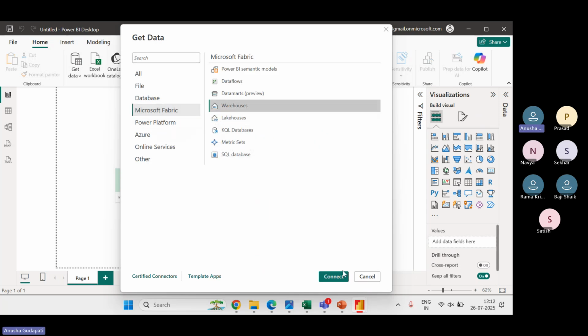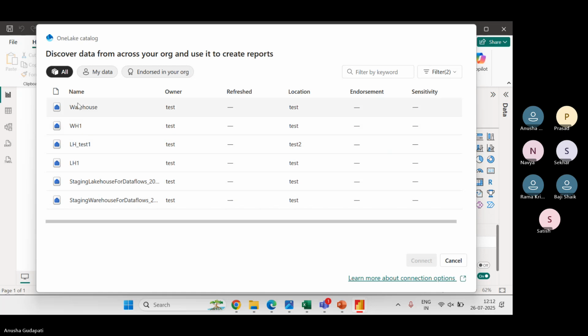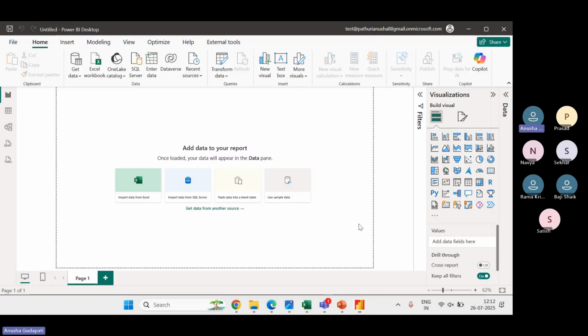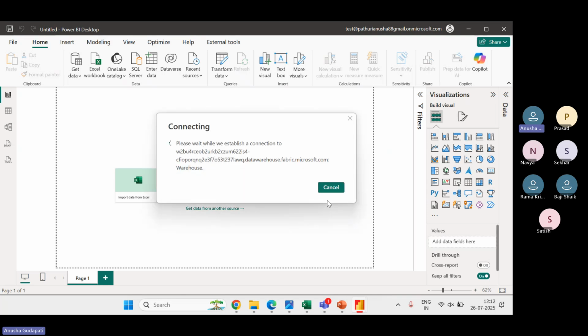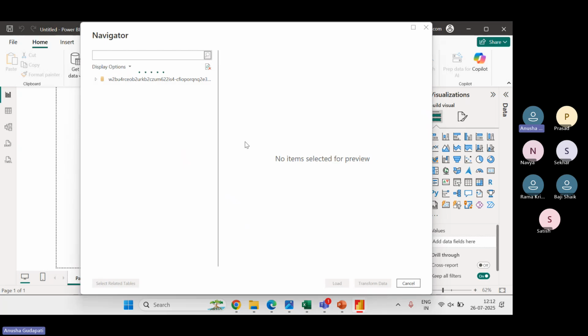Microsoft Fabric and my warehouse. Here I am connecting to the SQL Server endpoint, and here it is going to give me two options. One, how do you want to connect it? Either through import mode or a direct query mode.